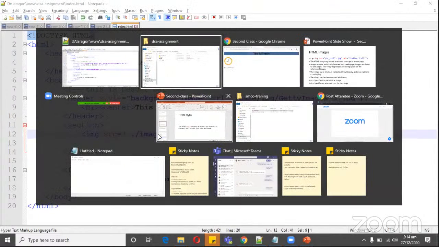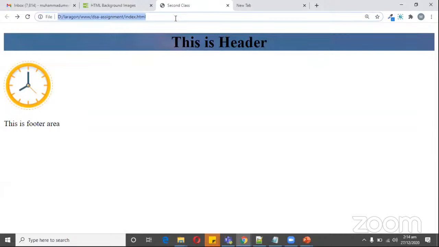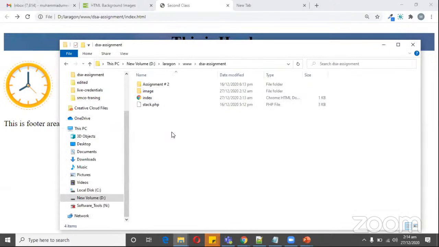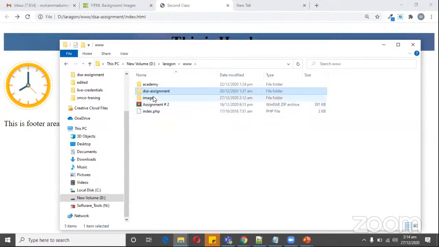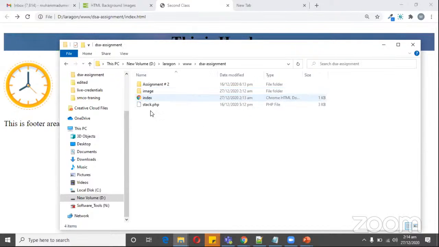Let's check whether it loads or not. It will load, as you can see. Here is my document, and under this image folder, the watch is not showing. Where is the watch? The watch is before this folder.